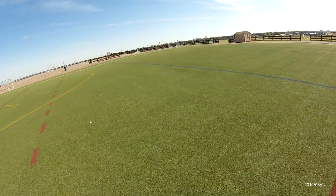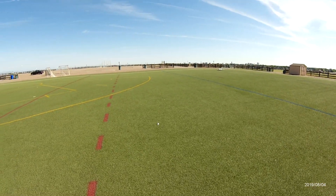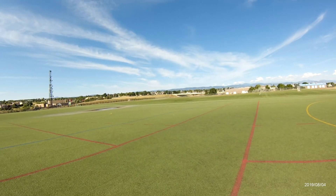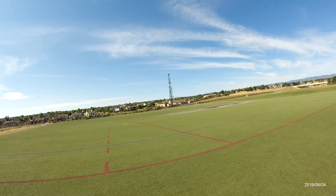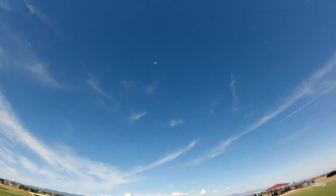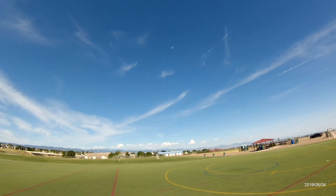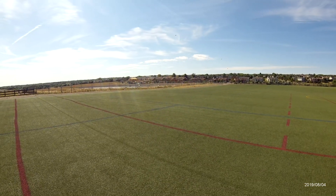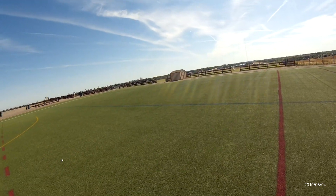All right, here we go! See that wheelie — she's trying to do it. For a big jet, she really has a lot of lift, tons and tons of lift. Got a decent vertical climb too for a big 90. I'm flying at about six thousand feet above sea level here — you can really test if you have adequate power. At sea level it's probably going to be a real porker.